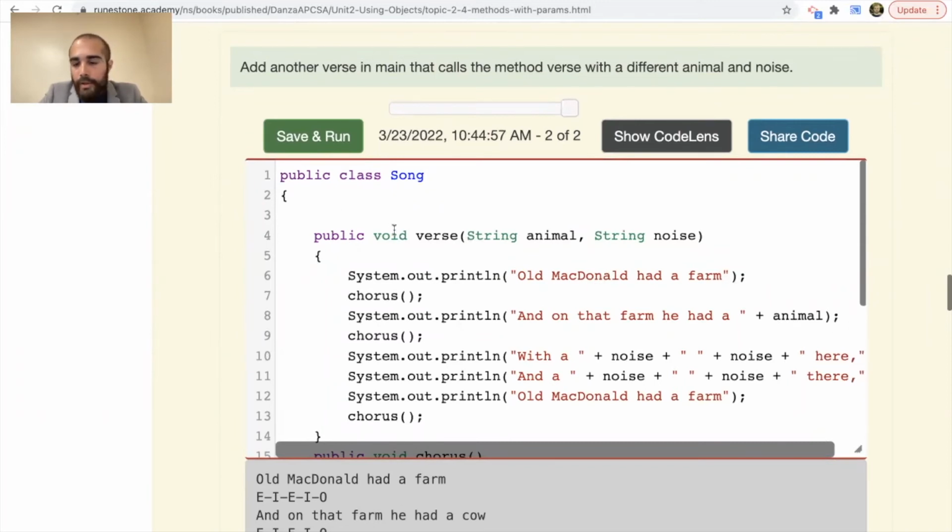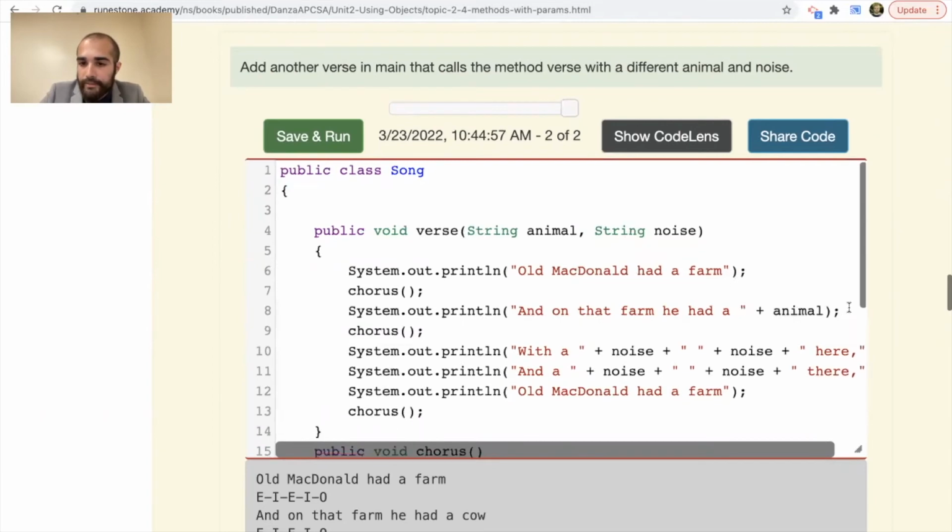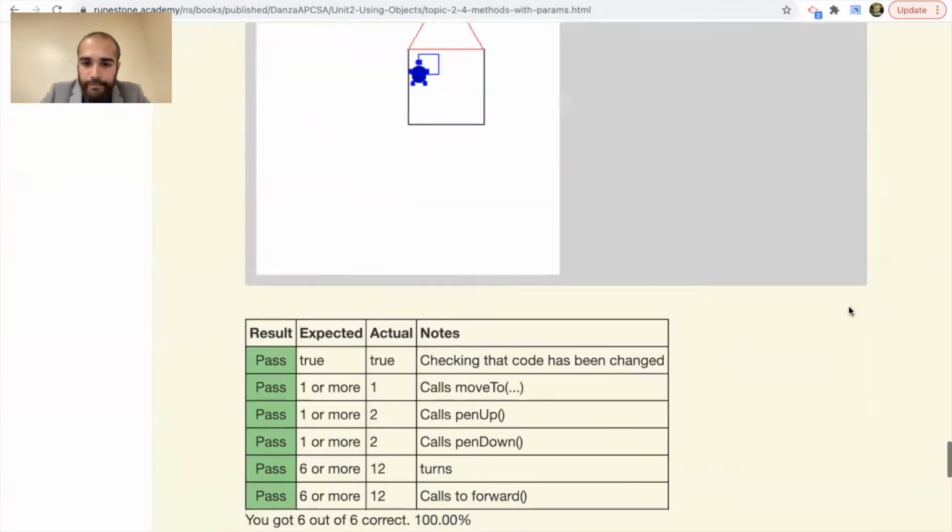So we can say public void window, and then have it pass an int.